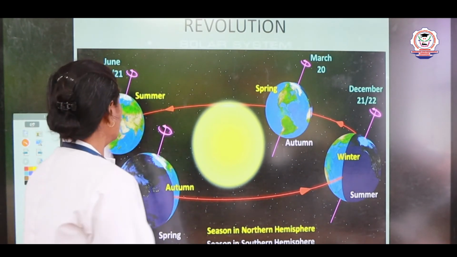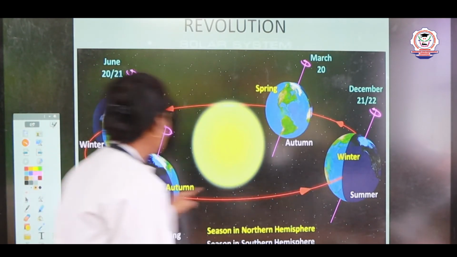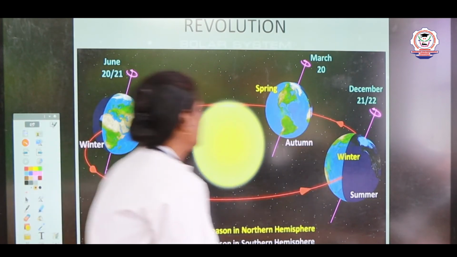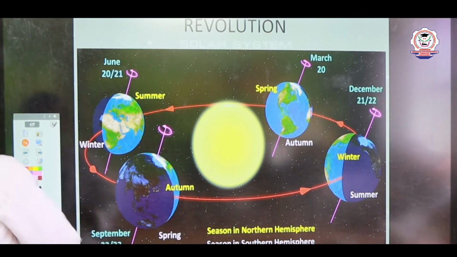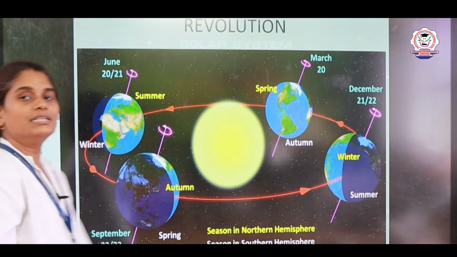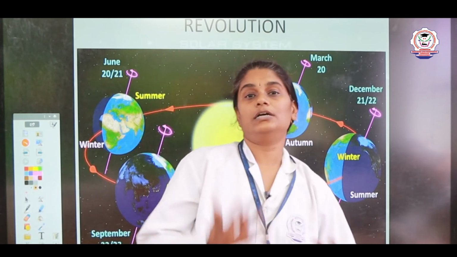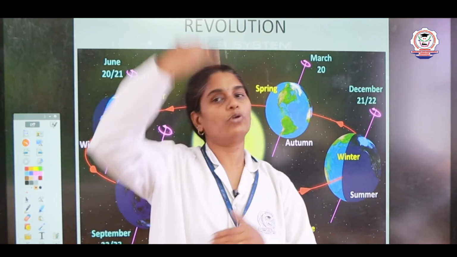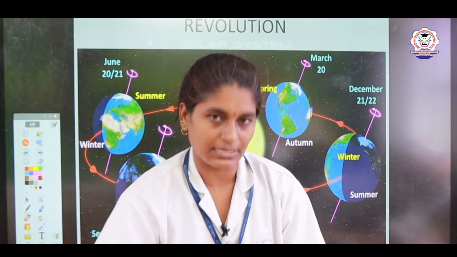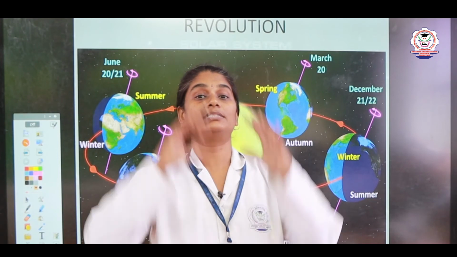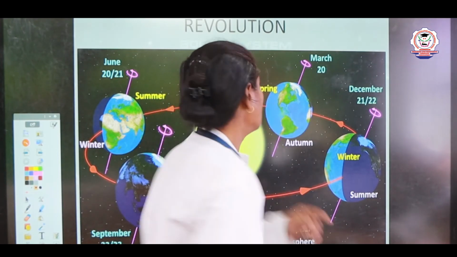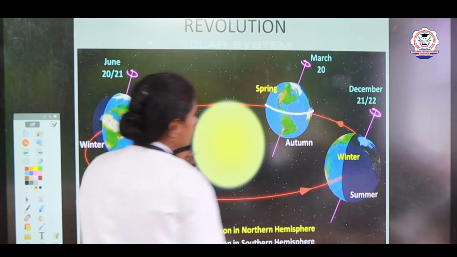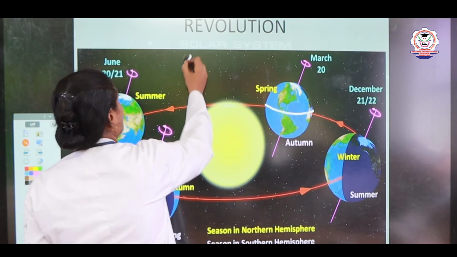So, as the earth has its orbit, on its orbit the earth revolves around the sun, right. And here you can see one more imaginary line that divides the earth into two equal halves. The imaginary line that passes from north pole to south pole is known as axis, and the imaginary line that divides the earth into two equal halves, we call it the equator.